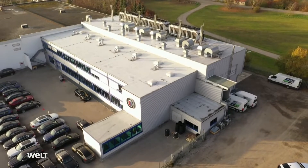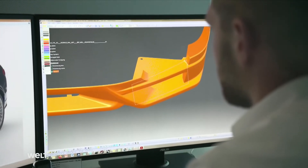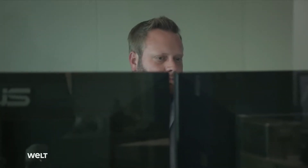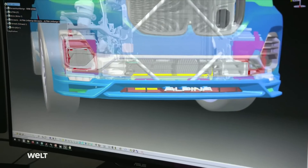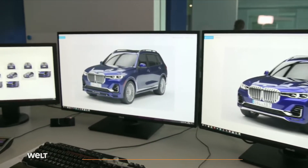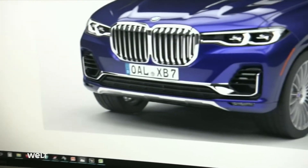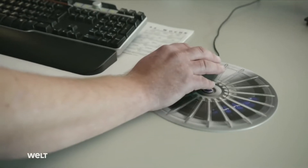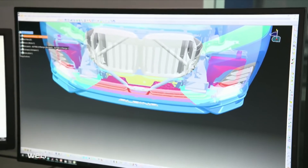On the upper floor of the development center, an idea becomes reality. Engine, suspension, and body modifications are first created on the computer. The engineers' digital work was also the source of the striking front spoiler, whose function is to hold the super-fast Alpinas to the ground and cool their engines. Here we have a comparison between the basic BMW on the right and our car on the left: we add the front spoiler to the lower part of the BMW body, thereby generating additional cooling air surfaces, along with a very large air intake to supply enough air to the transmission oil cooler behind it.